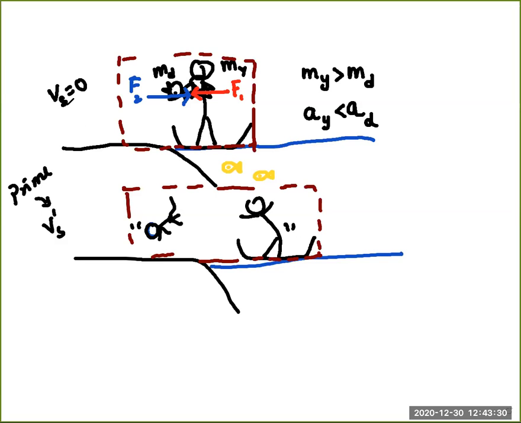Okay, so the velocity of the system before was 0. That means the dog and the person were not moving. What is the new velocity of the system? If there were no external forces being applied, then the new velocity should also be equal to 0, right? But there is a contradiction. What is the contradiction? The dog has a velocity in the forward direction and the person has a velocity in the backward direction.